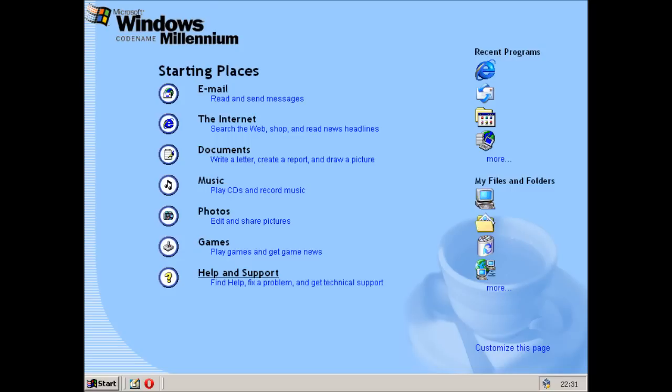As I say, the Game Center in Vista and 7 I would imagine is very similar to this one would have been. And things like the Music Center, you've got Windows Media Player, you've also got Windows Media Center, for example. I just find it really interesting that, you know, the recent programs list as well on XP, and Vista and 7. It's just really interesting to see how much of this could have actually begun with Neptune without us really realising.